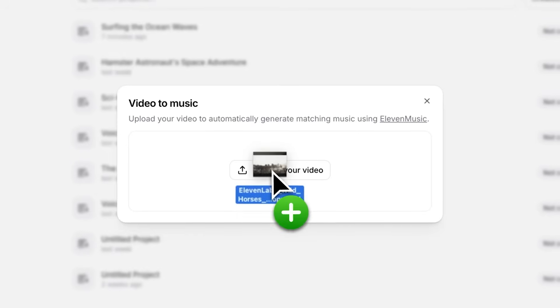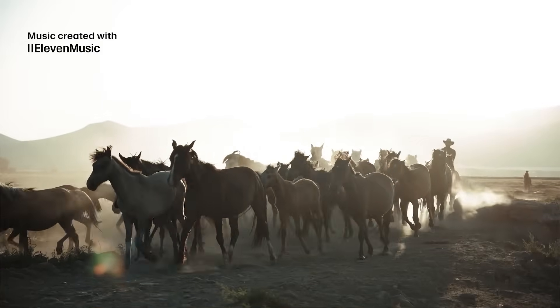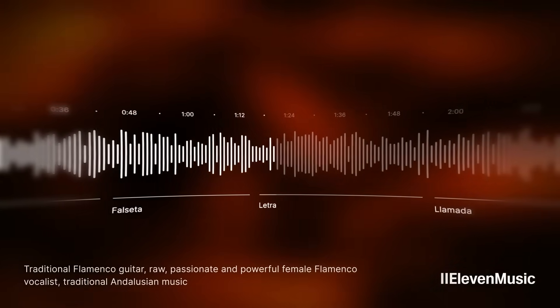Next up: ElevenLabs drops two amazing things — Video to Music and 11 Music. You feed it a video and it writes a soundtrack for you, or you can just tell it to make music from scratch. Finally, someone realized AI has been ignoring the sound layer. Text? Check. Images? Check. Video? Check. But sound has been left to royalty-free loops that sound like a robot's garage band. For content creators this could be a dream — imagine faceless channels pumping out original music perfectly scored to every video. For companies and creative teams, it's instant jingles, custom brand tracks, personalized soundscapes, all at the click of a button. ElevenLabs just automated one of the few human things we still brag about: creating music that makes people feel things.